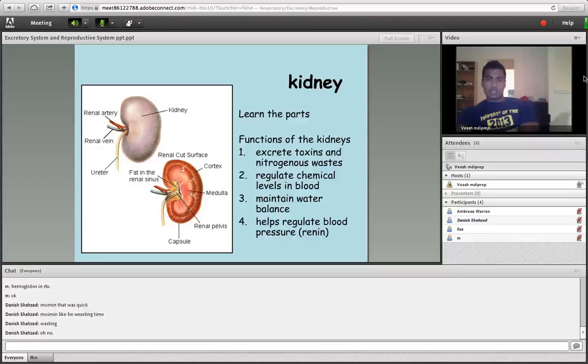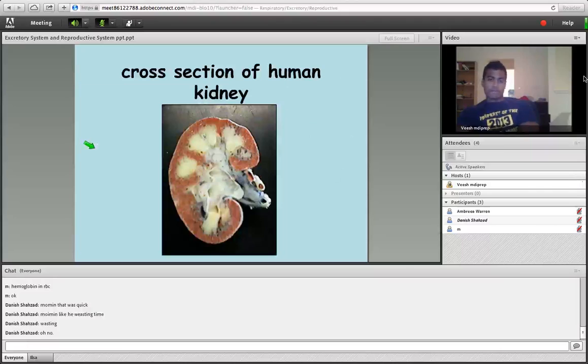Different parts of the kidneys, this is what it looks like. So the cortex is the very outer part, right over here. The medulla is the very inner part, so this is where all of the nephrons are going to be. And then the arteries and stuff, they come in right over here. And it leaves like that, right over there. And then all of the wastes are leaving the ureter right over here. That's what a cross-section of a human kidney looks like. So you can see that the cortex is out over here, and you can see the medulla is this part right over here.